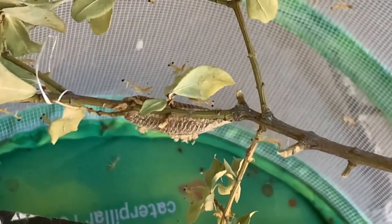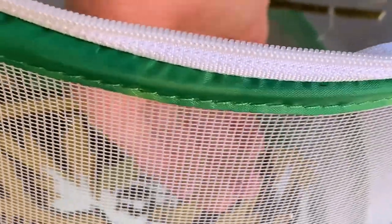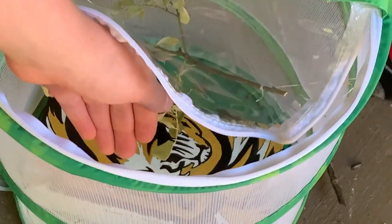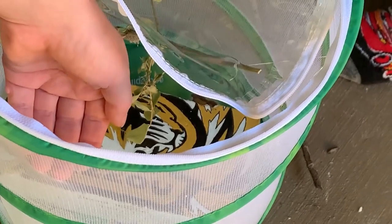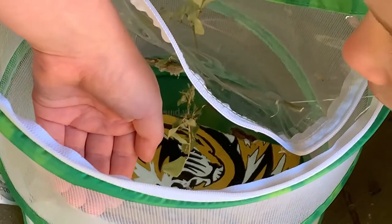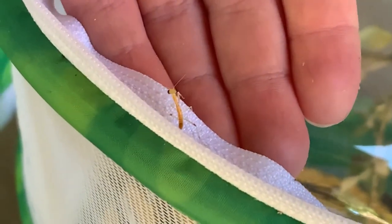You want to stick your hand in there and hold them. That's fine. But listen, keep them on your hand without squishing them. We need to just put your hand in there and see if one will climb on it. One's coming out. They won't bite you. Even if they try, they're too small. Hello, buddy. One came out. Look, they look just like the real thing, but they're just really small.